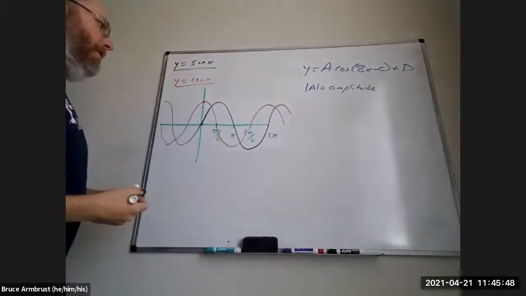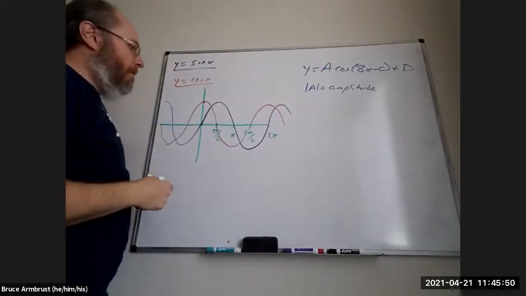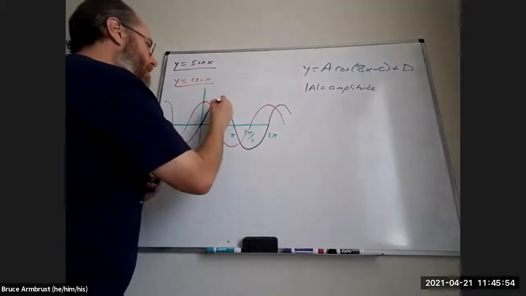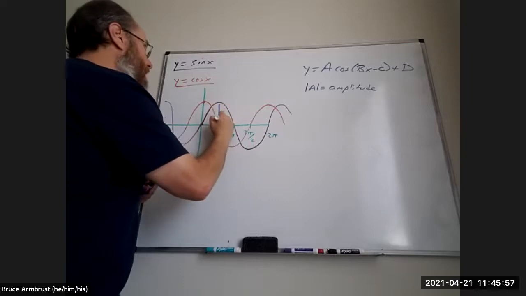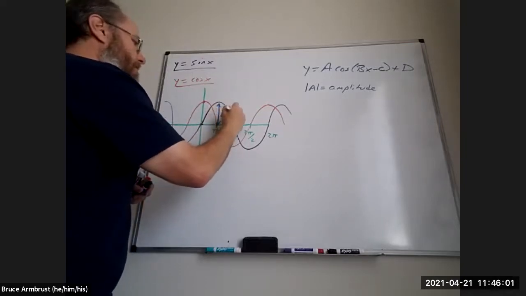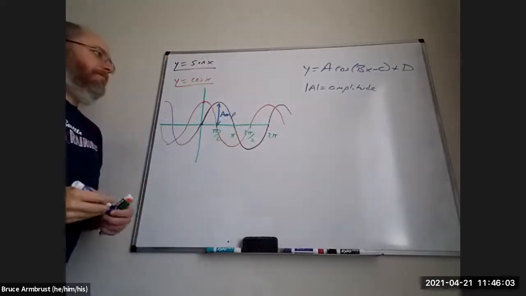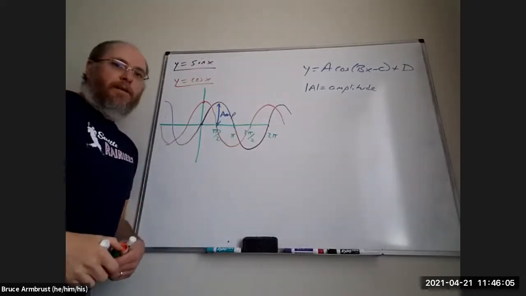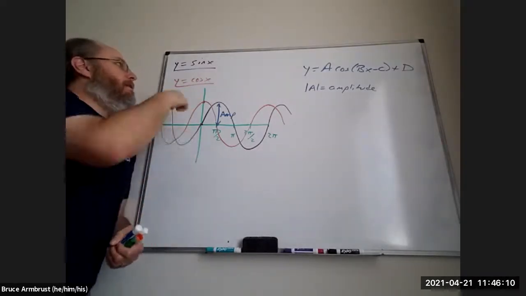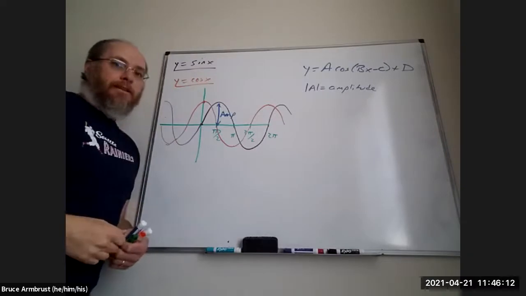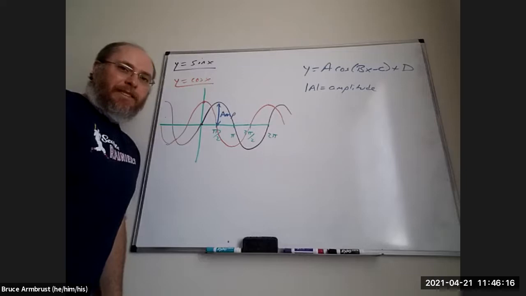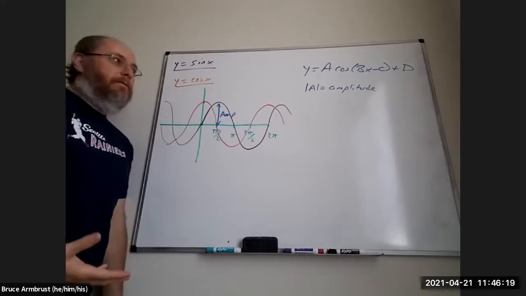And the amplitude is how far we go from the midline to our max or to our min. So on the graph, say, of this sine and cosine, that's our amplitude. Right? So for regular old sine and cosine, the amplitude is 1. We have 1 times cosine of x. But we've seen that you can vary that. I think the example we did last time had an amplitude of 2, but whatever.